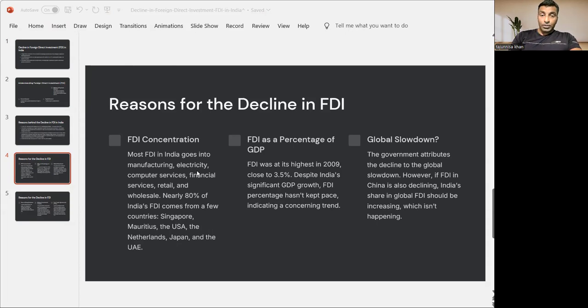And then coming to free trade agreements, India is pushing for more FTAs with various countries, including Australia, UAE, the European Union, the UK and the USA. But analysts believe that if FTAs are signed, then countries could gain access to the Indian market without direct investment in India, potentially further reducing FDI. When you have a free trade agreement, when you don't have taxes and other barriers, then why would you go and invest in India? You can directly get the benefit through the free trade agreement itself. So these are the primary reasons for the decline in FDI.